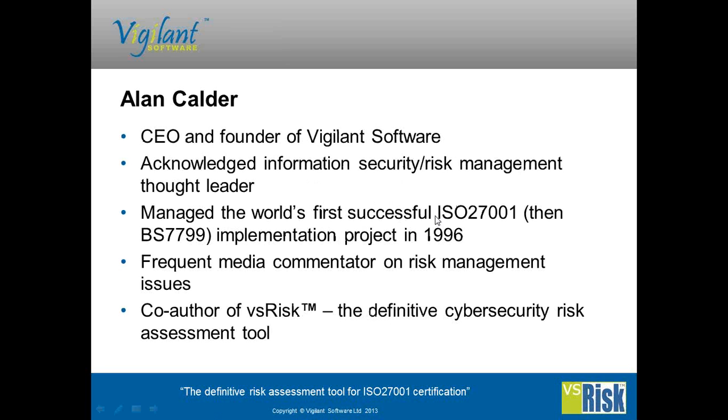For those of you who've been on our first webinar or other webinars run by our organization, you'll know that I'm Alan Calder. I'm the Chief Executive and founder of Vigilant Software. I've been in the world of information security management since Steve Watkins and I led the world's first certification to what was then called BS 7799 and is now ISO 27001, the Information Security Management System standard.